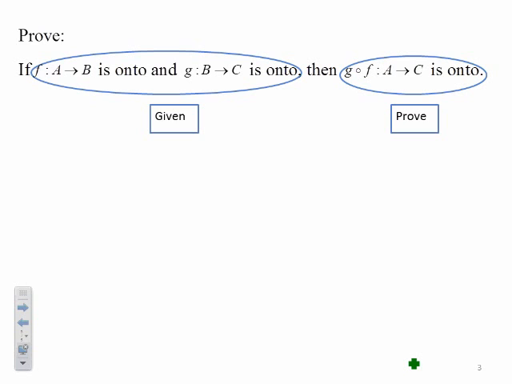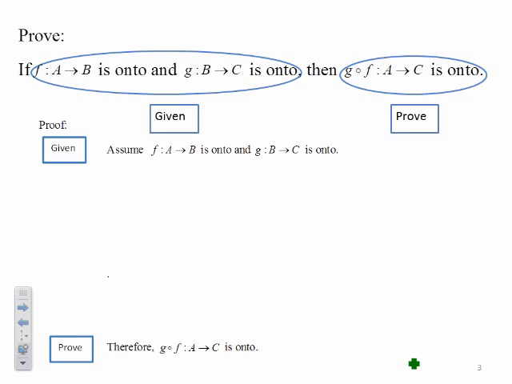From this we can make our proof sandwich, so to speak. We have our givens at the beginning, and we want to end up where we're headed at the end of the proof, and we have to fill out everything in between. The next question most students get stuck on is, what is the next line of the proof? Yes, I write down assume F is onto and G is onto, but what do I write down next?